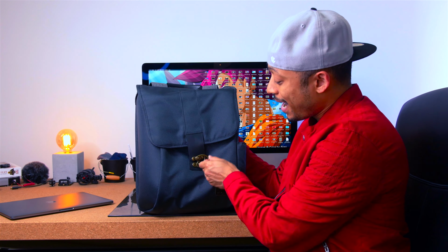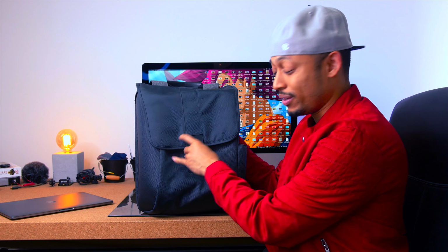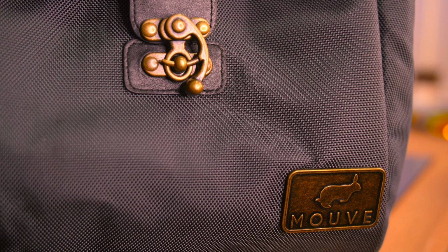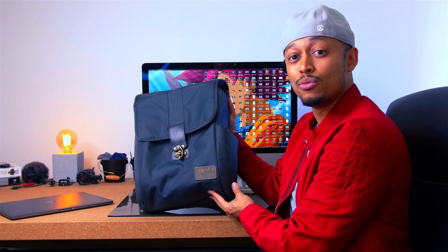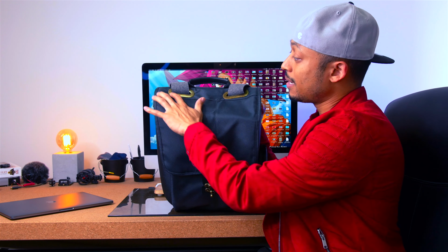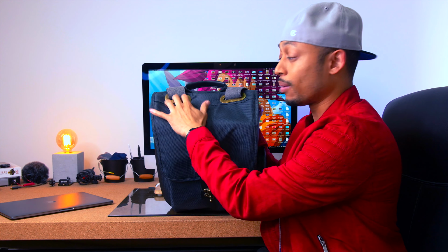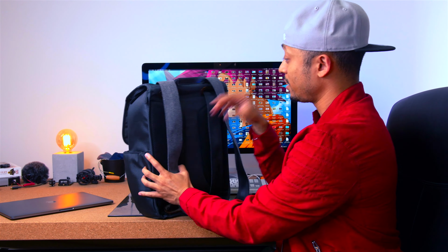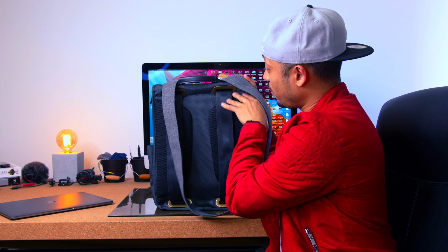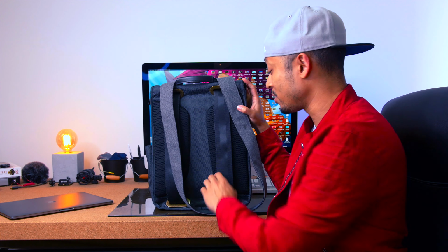Other cool things, these accents are actually brass, and you can feel that this is metal. This isn't a plastic metal-like material. This is actual metal, so that's cool. Same thing with the little Move logo on the bottom here, a nice brass tag. And then these pass-through ports for the straps themselves are brass as well. So I like the touches of metal on here. It just adds a little bit of class to a very simple type of bag. So I like it as well.